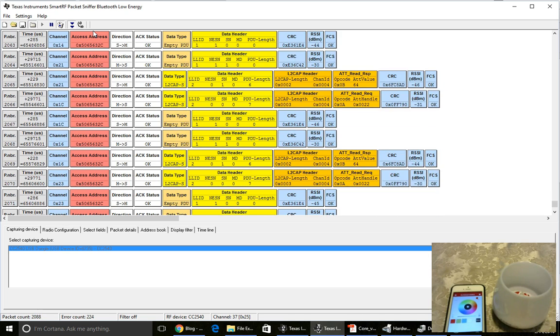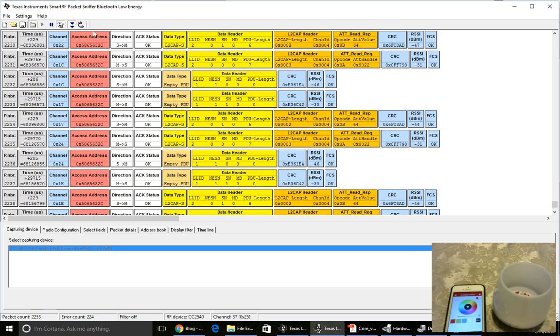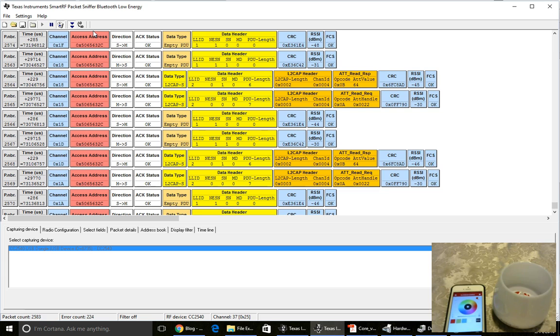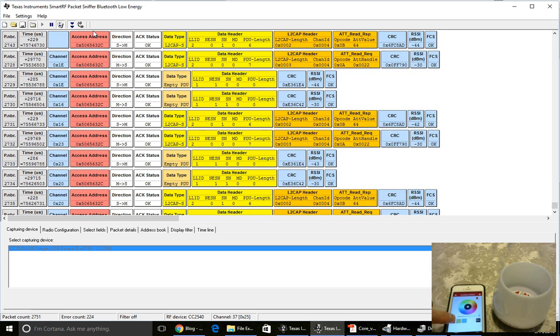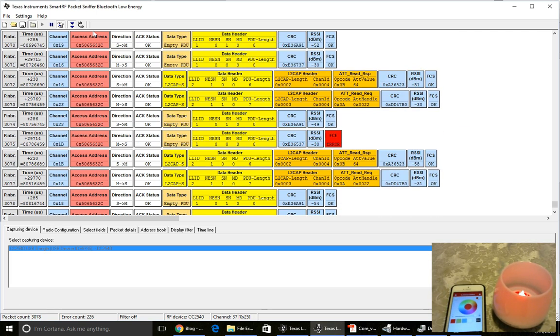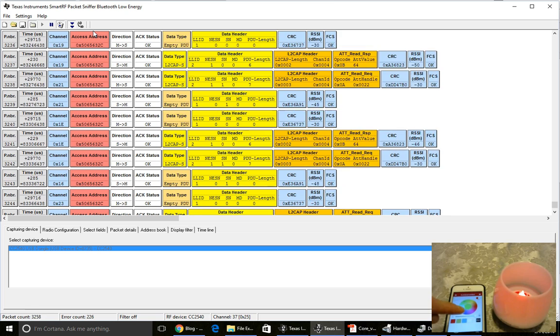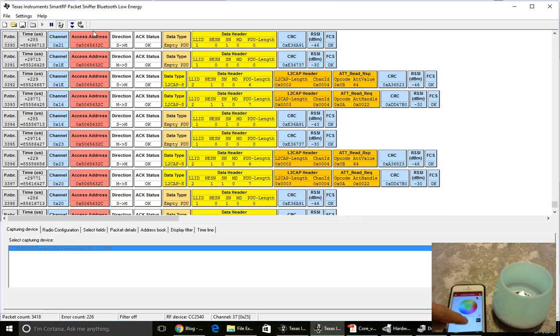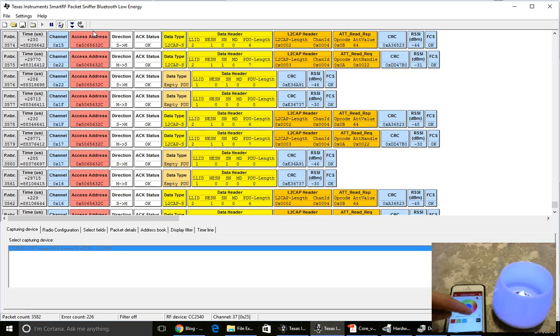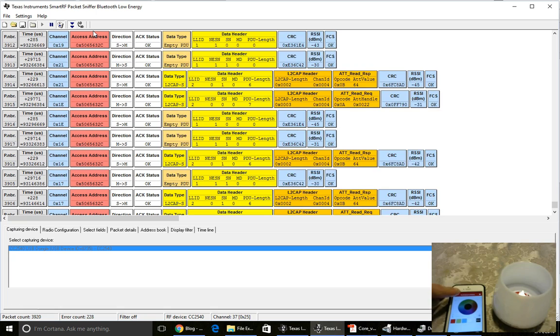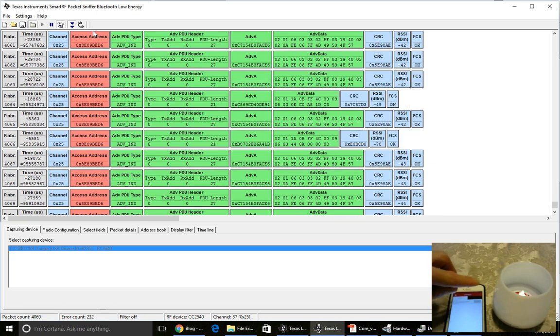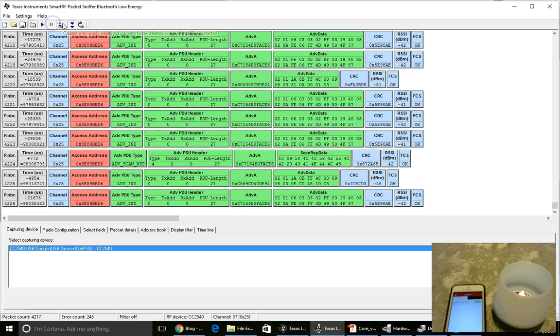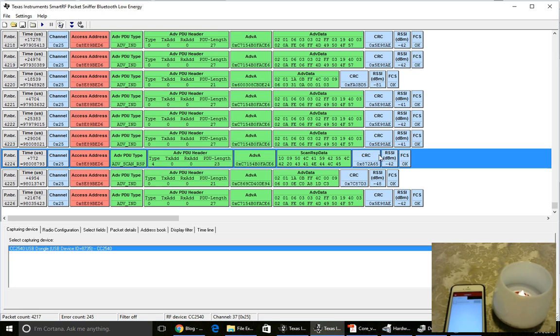But let me go over a couple of things that we can do with the lightbulb candle, and then look at the data that was transferred to accomplish these. So here I'm going to turn to a red light. I'll try green, blue, and then white. And then I'm going to disconnect. Okay. So let's pause the capture and look at the data.